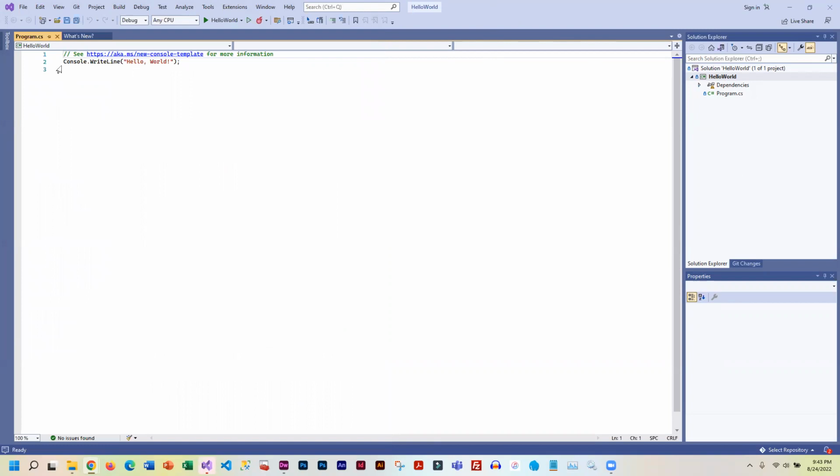And then you'll see that it has a line of code here, Console.WriteLine, Hello World. And that should look somewhat familiar to those of you familiar with C#. And so that's basically all this is doing so far.